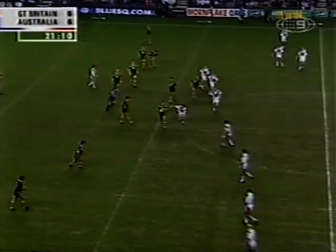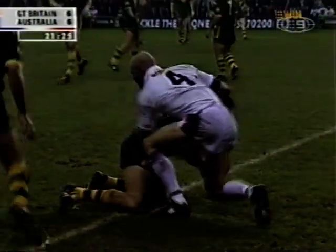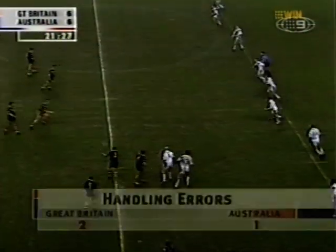Again, they've come up with a mistake. That's the second one. O'Connor tried to get the ball away in an almost impossible situation. Andrew Johns takes the first tackle. You cannot try to squeeze the ball there. There were three men in attendance. Believe you me, this Australian side, their counterpunch is wicked.